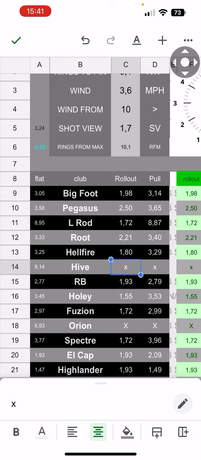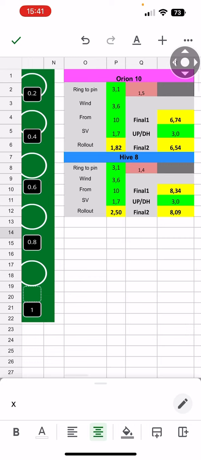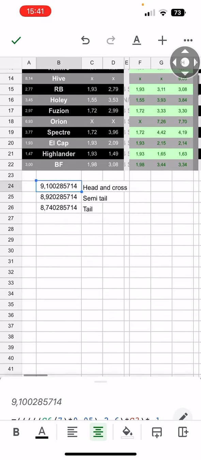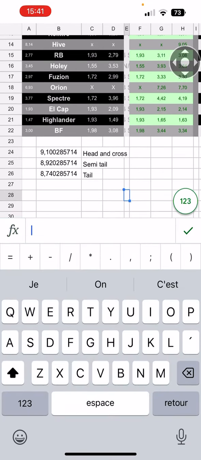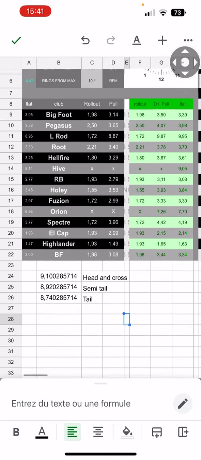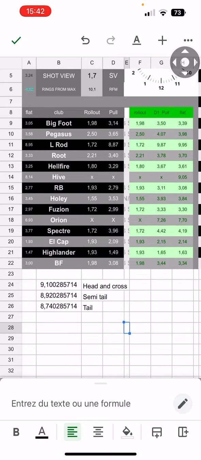Orion and Hive, I do have some numbers here that I haven't tried much yet. I might program them eventually, but I'll get back to you. I have a few sets of new numbers here. Those would be somewhat flat numbers for the lightning rod that I just got today and seem to work pretty well. It's from the top guys of the club, so let's see if I can make it happen and make it work for us.